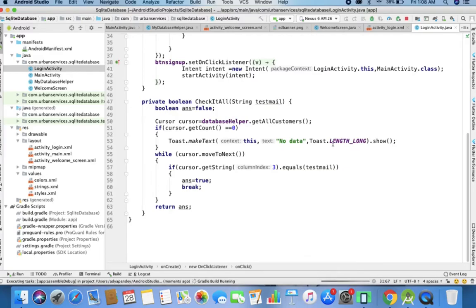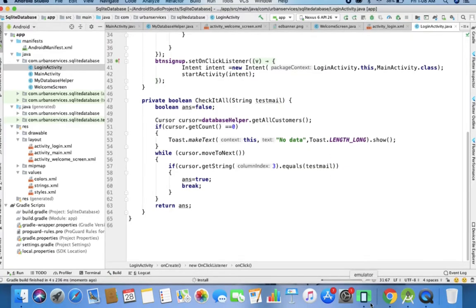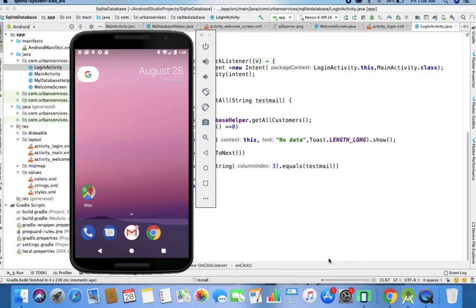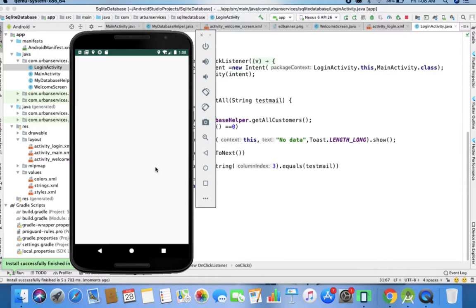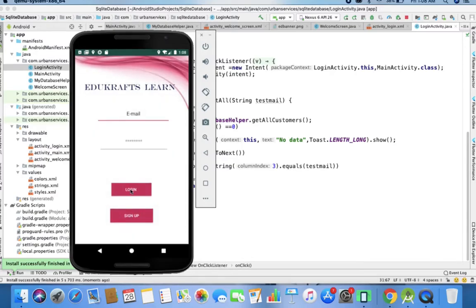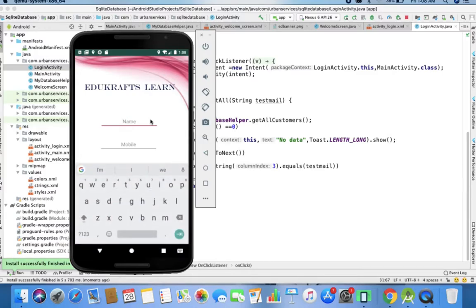So I have entered one name as, okay, so will it be better, I think, that if I enter one email ID and I remember what I'm entering. So first let me enter one and I'll remember what I'm entering. You also remember this.